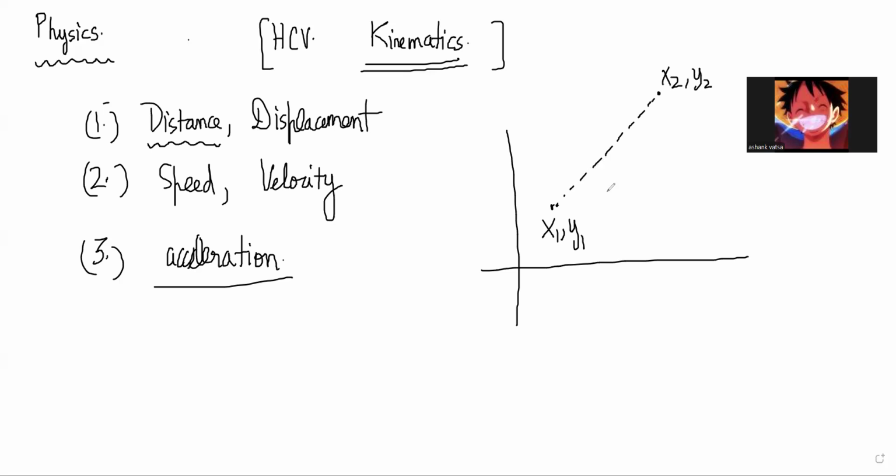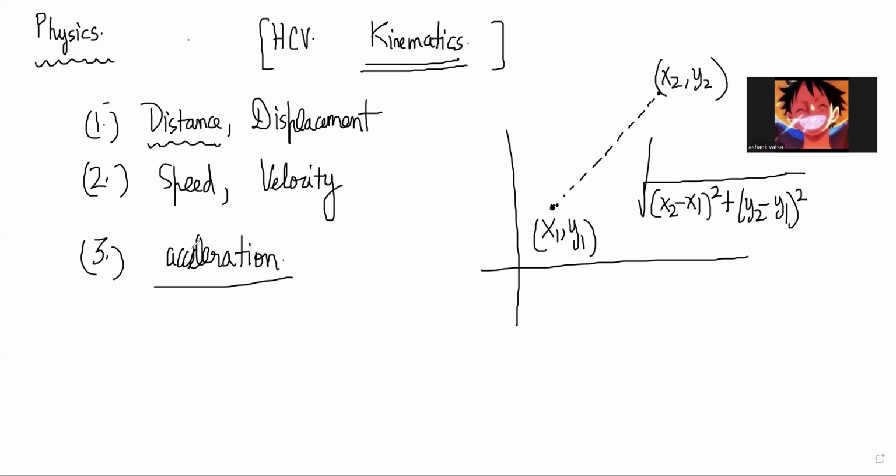No, sir. That is displacement. Distance can be anything, but it should just join the 2 points. Right now I'm talking about Cartesian distance. Oh, okay. What is the distance formula here? Under root x2 minus x1 whole square plus y2 minus y1 whole square. We are not talking about the physical meaning of how you reached. Right now we are defining what is the distance between 2 points. Okay.